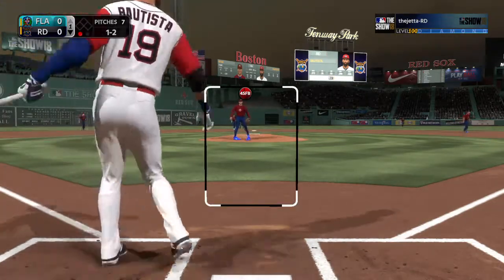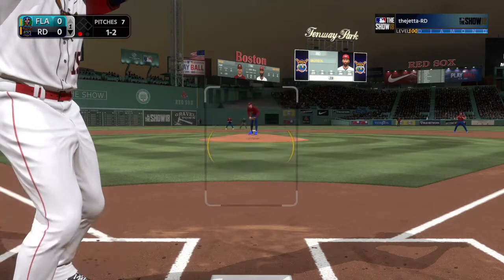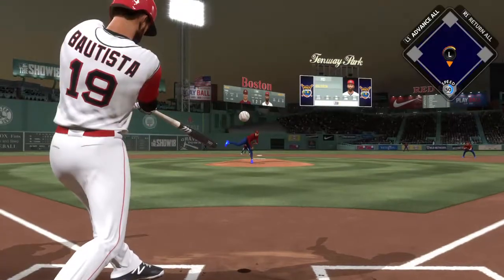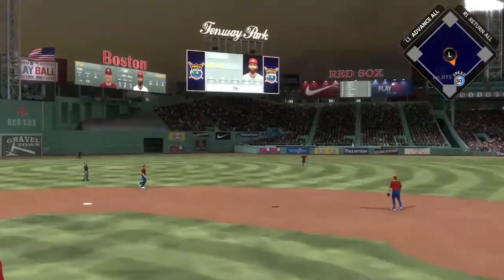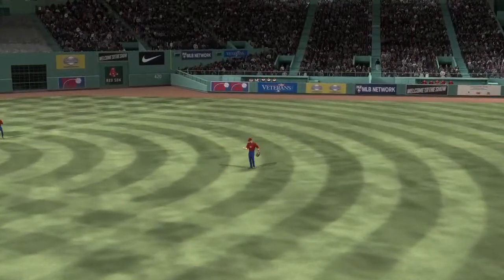Let's see if he gets him fishing on something breaking in the dirt right here. Lofted in the air out toward right center. Martinez has a read on it, and he makes the catch for the second out.